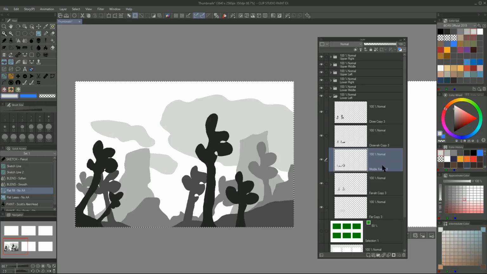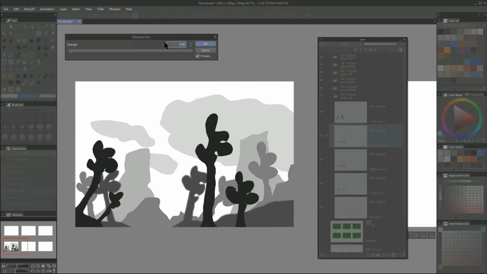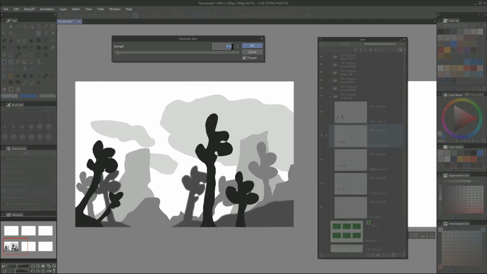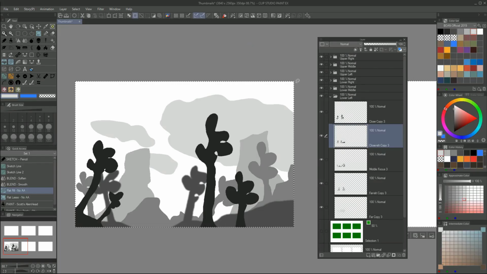focus. There we go. So on each side of the focus, we're going to go to filter. We're going to blur. Choose one that is Gaussian blur. Not quite sure how to pronounce that word, but that's alright. We're going to set it at 6 for now. Mine just happens to be at that. I have it set to preview. Notice the closer level is already blurring, and it's starting to give us that sense of depth.